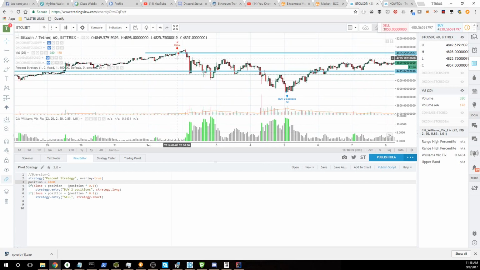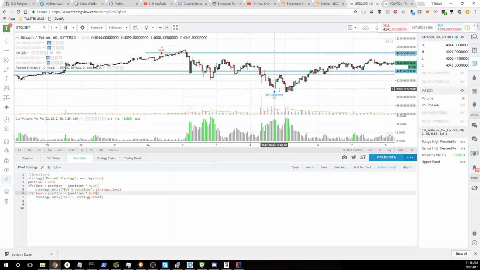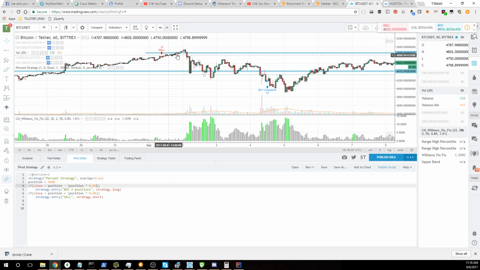What you're trying to do is get your feet wet and see how the strategy might have changed if instead of 10%, you had targeted 8% on this side and 8% on this side. Where might that have moved our buy position? You can see our buy position moved from here to here. If we were targeting 5% of profit on the sell side, where might we have sold? We might have sold earlier. If we were targeting 15% on the sell side, we might not have even gotten our sell off, and that would also be indicated by our strategy.